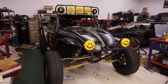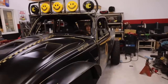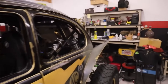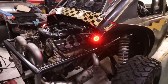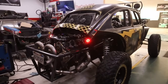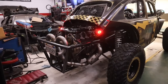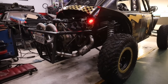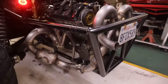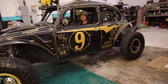All right, guys, so we just wrapped this thing up. We're kind of filming two videos at once. You might be able to realize the comparisons between the two, but you can see the bug kind of come together. So I'm gonna go ahead and fire this thing up. So make sure it's in neutral, Mag, and then you can go ahead and light it off. Ooh, baby. Yeah, that looks good. Damn, that's cool. Heck yeah.